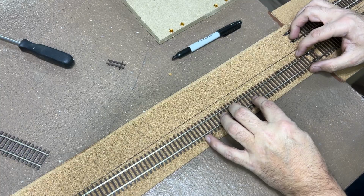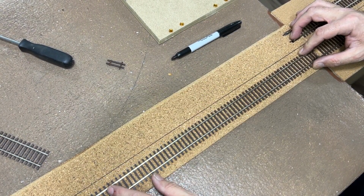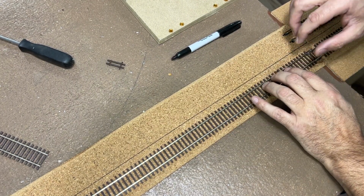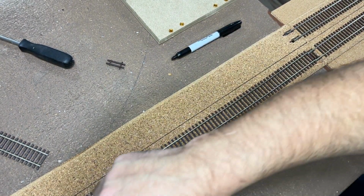Lovely. So now we're going to be lining this up. The two holes are at either side of those railway ties. So now I can nail this down. Because I've got lots of extra holes in my sleepers, I can use plenty of nails.